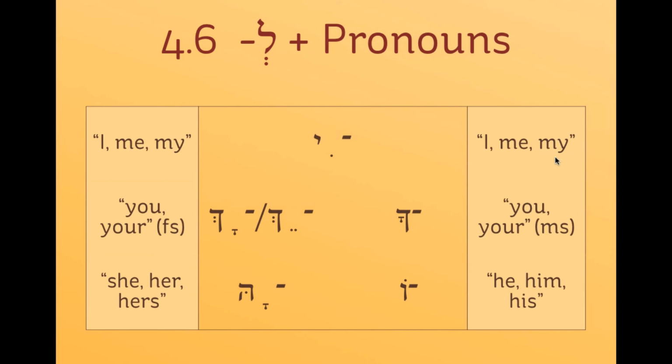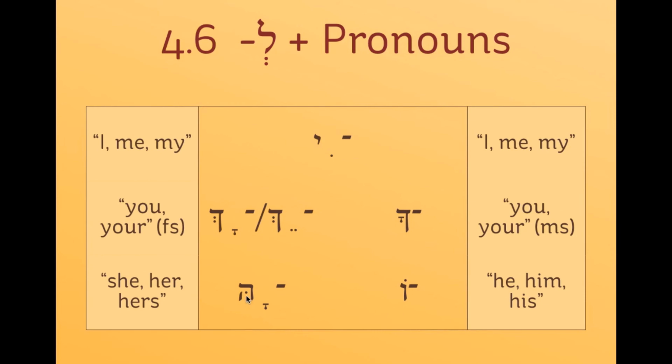We saw the chart last week. Ani, ata, at, hu, he, the singular forms. And then here you have the attached pronouns. And what they attach to will determine what function they take, whether subject, object, or possessive. So here are the attached pronouns. You have e, cha, ech, or ach. Here, depending on what it attaches to, we'll take either ech or ach. Down here, o, and here, ah.